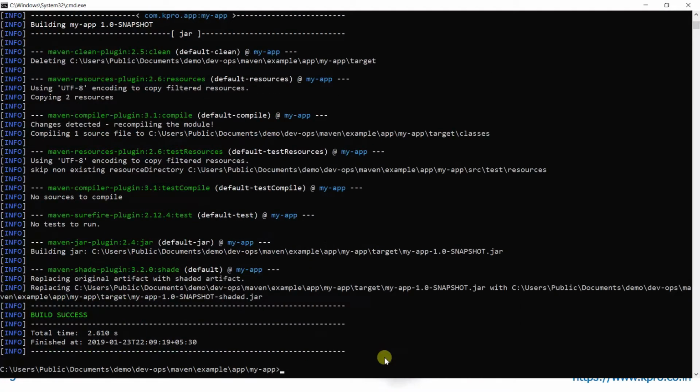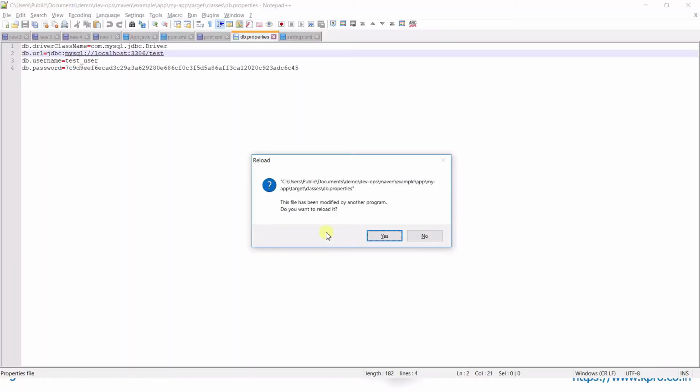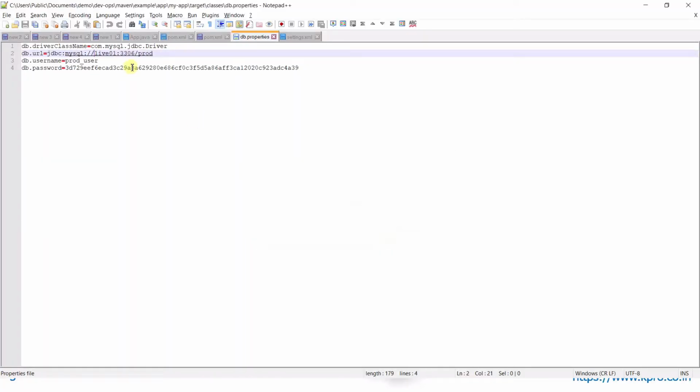This time I'm expecting prod information in the db.properties file, and there is a change, that's why it is popped up. And here we go, all prod related information is available in the db.properties file. So that's how through settings.xml we can enable some settings on the builds.